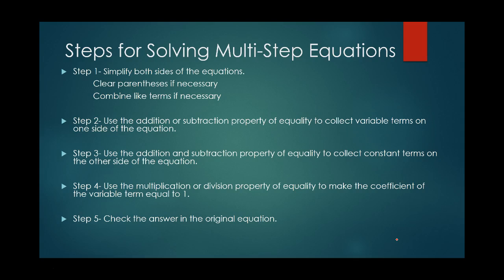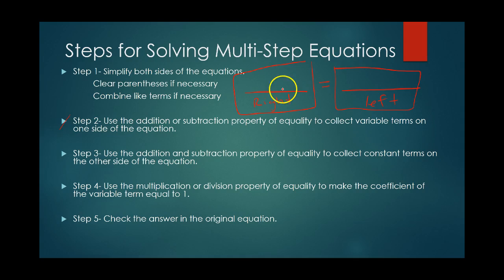Okay, so step 1 is doing exactly what we just reviewed here. When we're looking at an equation, we want to make sure that the stuff on the right is simplified, meaning if there's parentheses, I need to distribute. If there's like terms on that side, I need to put those together. And I would do the same thing for the left. So we want to simplify this right side and this left side before we move forward. That's what step 1 is telling you. We're going to come back to step 2 in a couple slides.